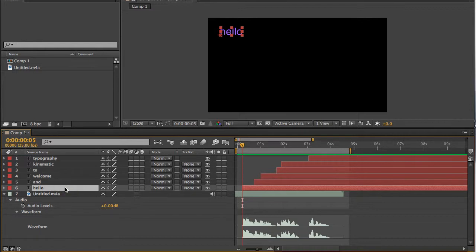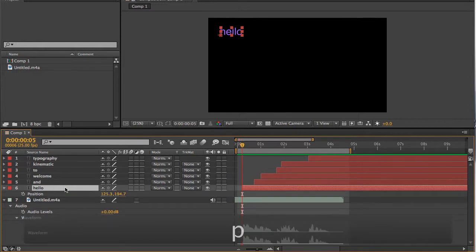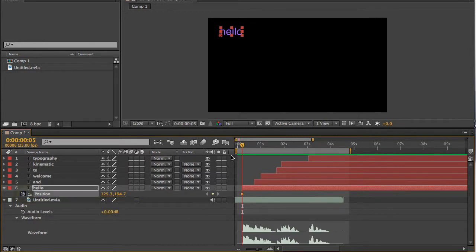I'm going to press P for position, and I'm going to set a keyframe by clicking on the position stopwatch, which means that at this point, and we can see our time here, 0.5 frames, this is where the text is going to end up on the screen. My next step is actually to draw back a bit of the text layer that I'd cut out. I'm actually going to draw it back to 0.